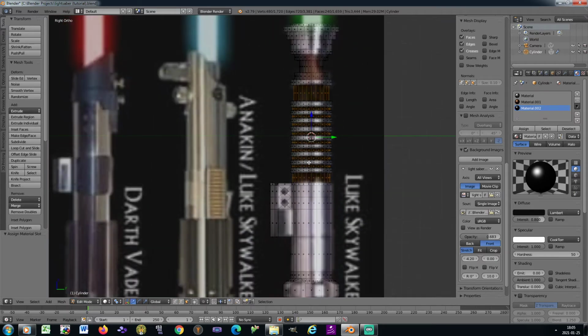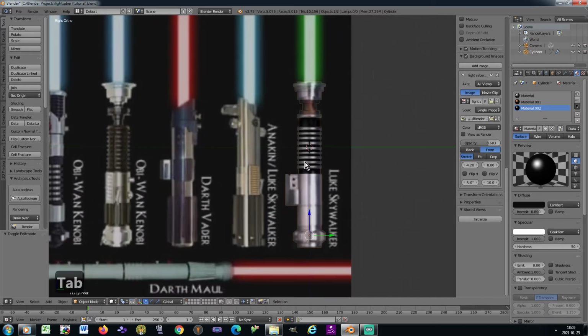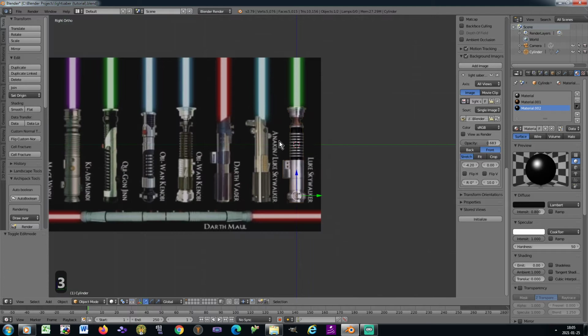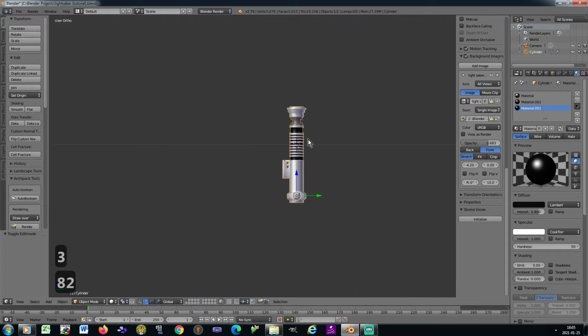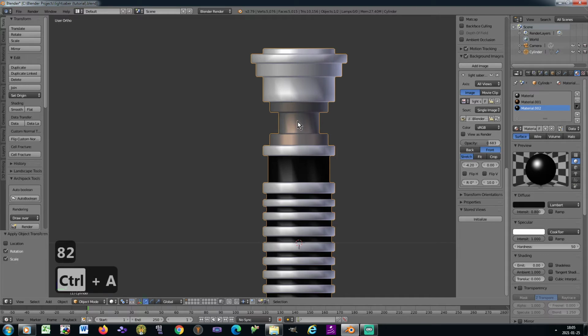Like this, assign. Apply rotation and scale.